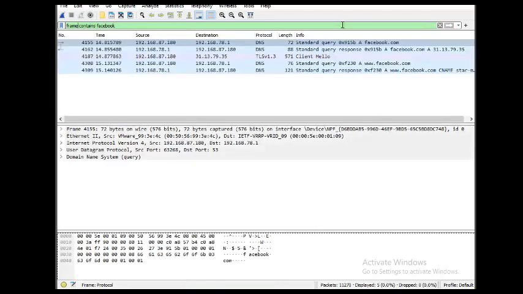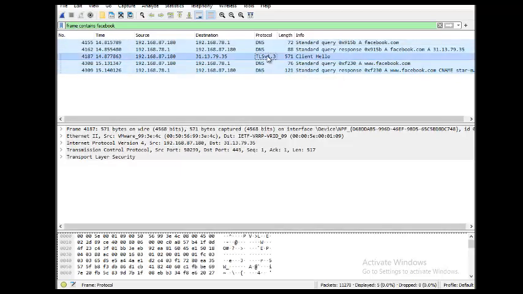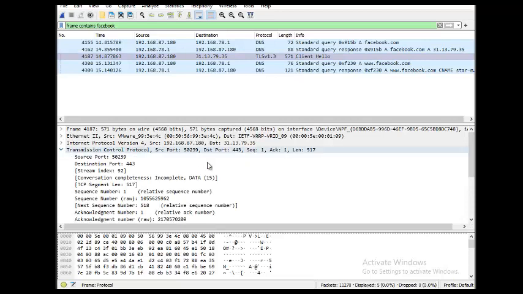All right, only this much. You see, you got two DNS, and then you got facebook.com. But it is encrypted, so it is TLS, Transport Layer Security, HTTPS 443. You cannot see the page.